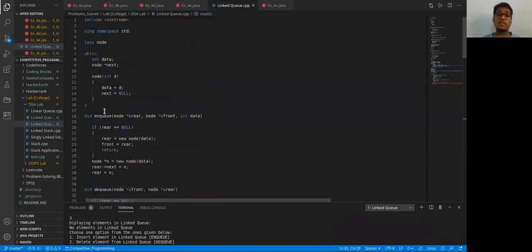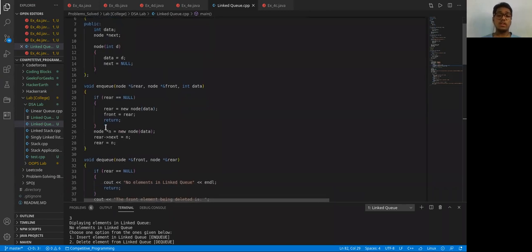Now let's go to the enqueue function. Here, the return type of the enqueue function is void, right? And if you notice, I have 3 arguments. A node star argument for rear, another node star argument for front, and the last one for the data to be inserted. If you notice, I've used the ampersand symbol for both rear and front.